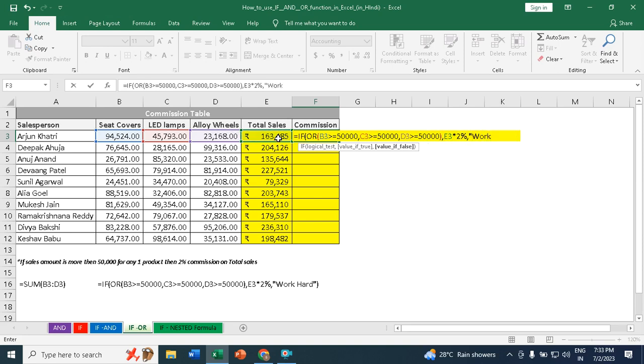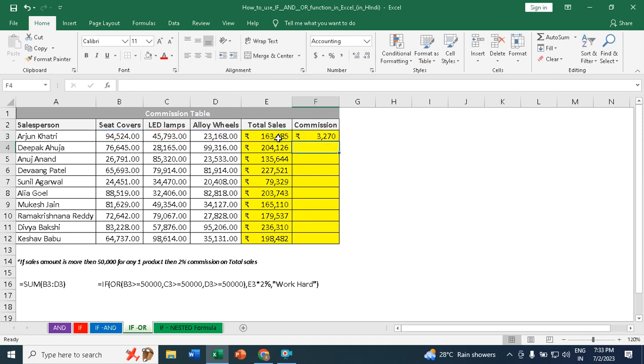So I'm writing work hard in double quotes, close the brackets, and then you press enter. So that should give you the amount here, 2% commission.